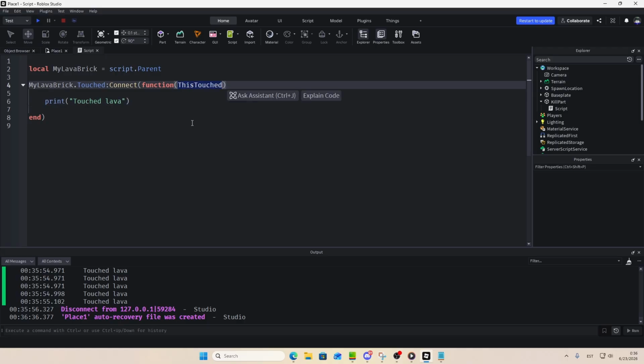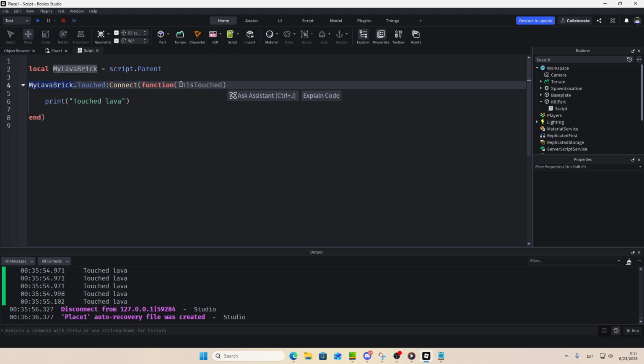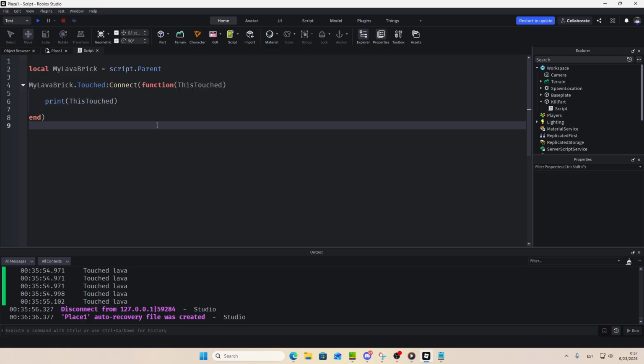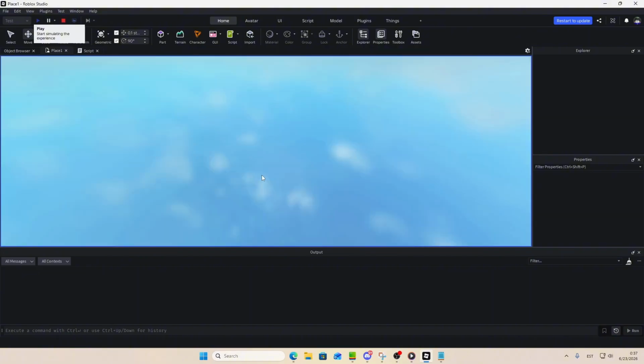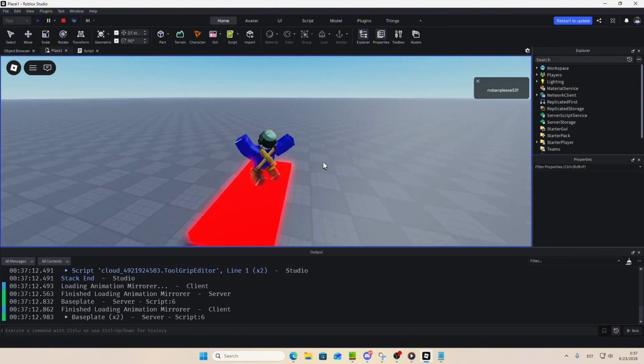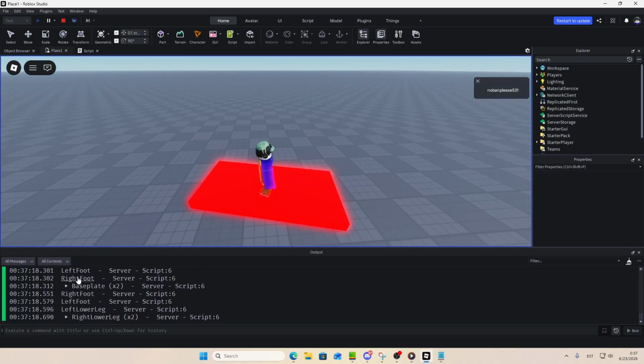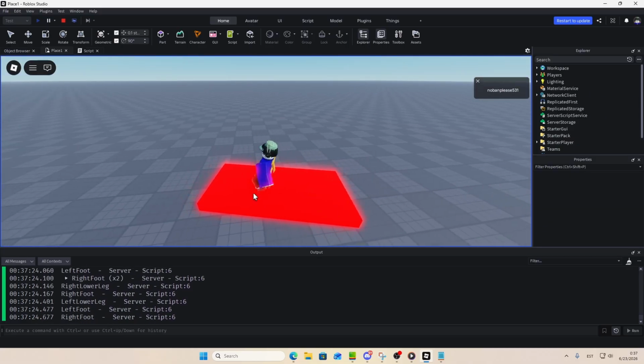Right now if I have this in here, then the event will pass what touched the lava brick as this. So if I print it out, see, it's a base plate. Now see, if I walk on it, it says left foot, right foot, left foot, right foot, lower leg and everything, because I'm walking on it, right?